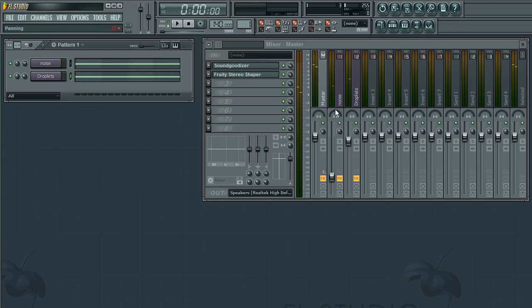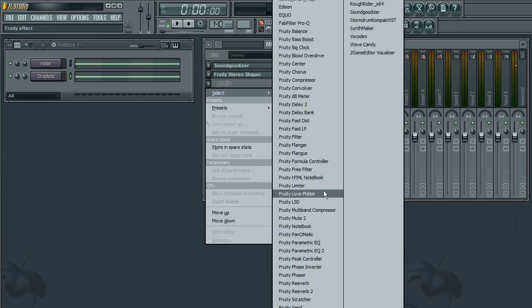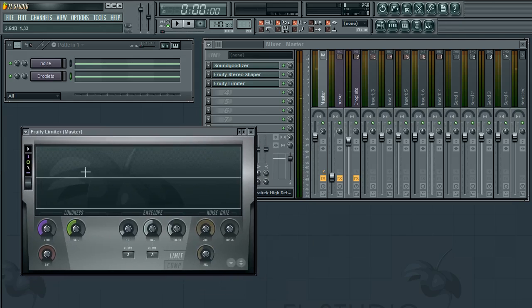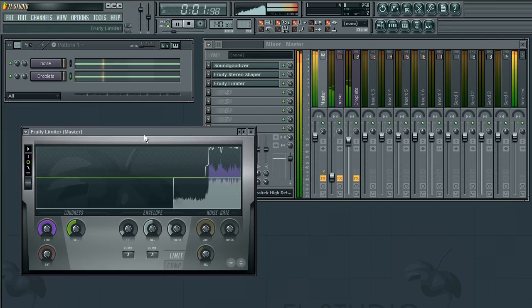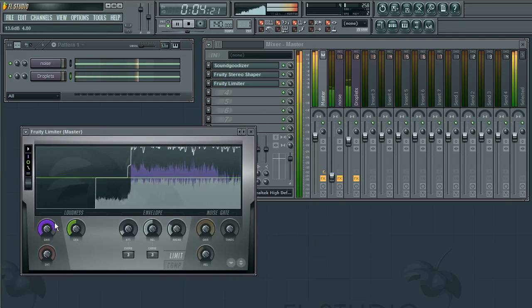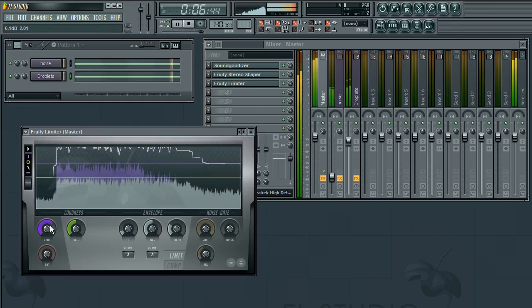So bring the master volume up, and also add a limiter to sort of normalize this. Bring the gain up to maximum. Almost maximum. Something like that.